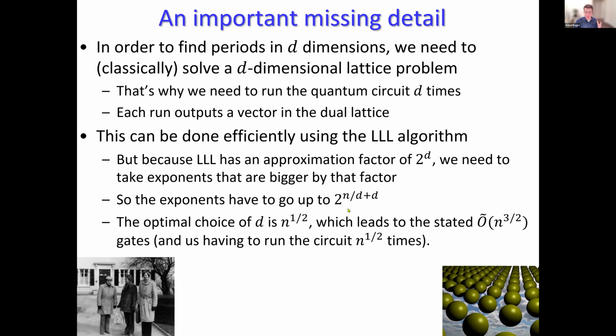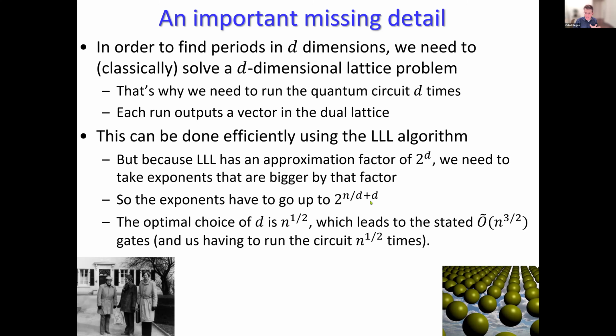So before I told you, look, you just have to go up to 2 to the n over d, and that's enough because you see the period. But actually, because you have this additional approximation factor, you actually have to go a bit beyond. You actually have to use exponents that are 2 to the n over d plus d. So you have to go a bit beyond.